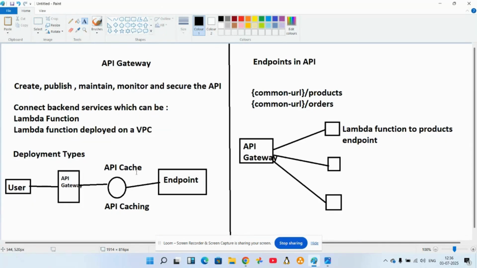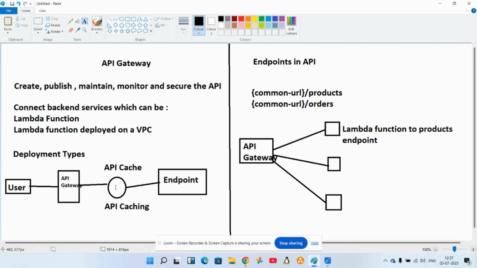With the help of API caching, we can reduce the number of calls to the backend. API caching will cache the repeated requests so that they will not reach the endpoint. For example, the user sends a request to the API Gateway, and the API Gateway will check whether the endpoint data is there in the API cache.